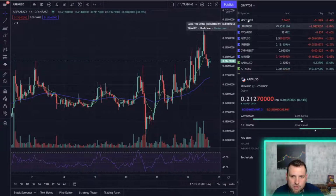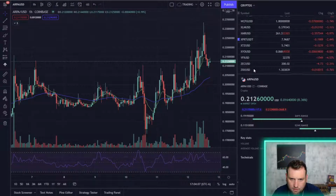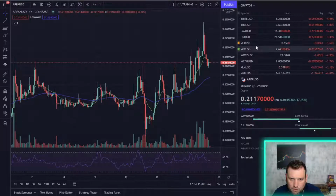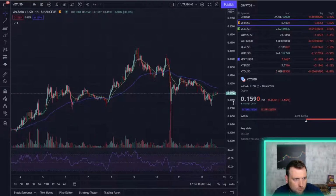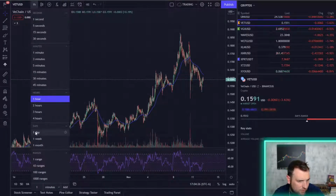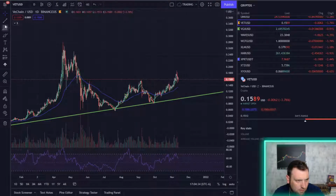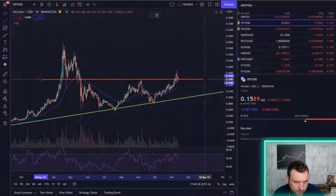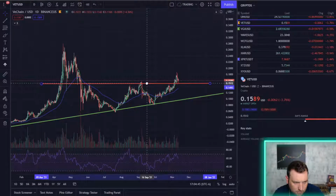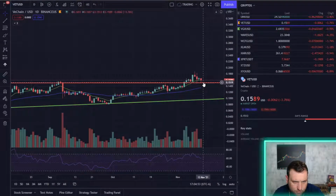VeChain 15-cent floor. It's testing that floor. Let's take a look. Let's see how rough it's testing it. Where is VeChain? There it is. It's right there in front of me. Yeah, so it is testing there. I thought I had drawings on VeChain. I just got that uptrend drawing. Yeah, so right here, that is about 15 cents. It's actually 16 cents. So let's bring it down to 15. But basically, you can see where that 15 is trying to hold that support. It's just got to keep holding that.